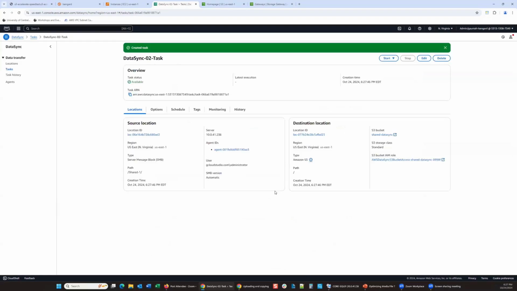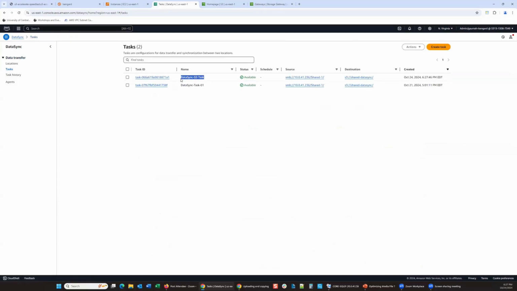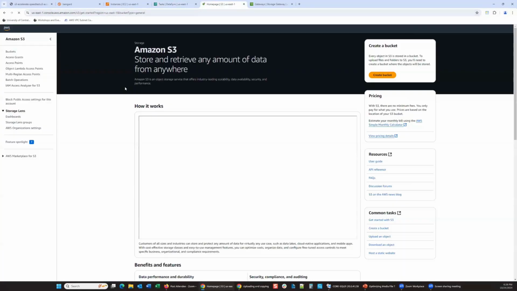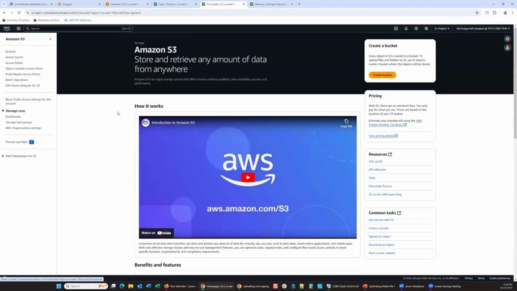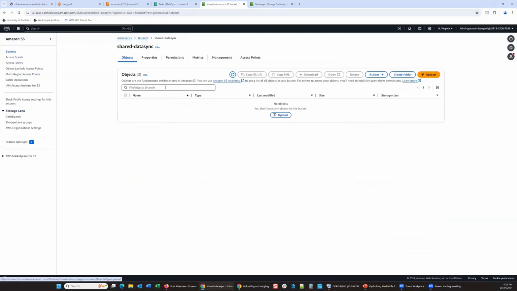It takes about 10 seconds for the task to be created. So I'll click on tasks and you'll see that I actually have this task listed right here. All I would do is select this and say start with defaults. And that is how it will start the synchronization of your files from your on-prem storage to Amazon S3. If I take you to the S3 bucket, you would see that the bucket is empty and it'll take a couple of minutes for this bucket to be filled with data.